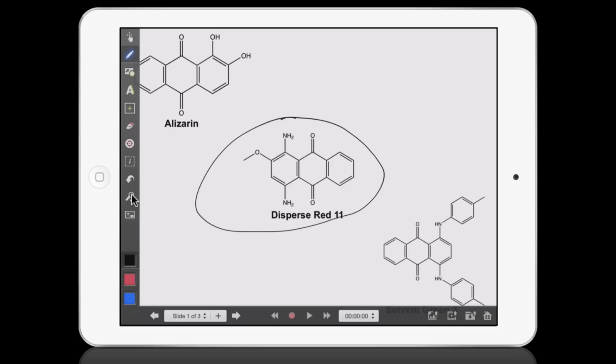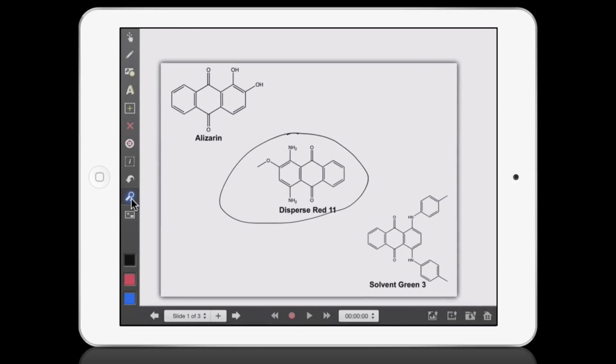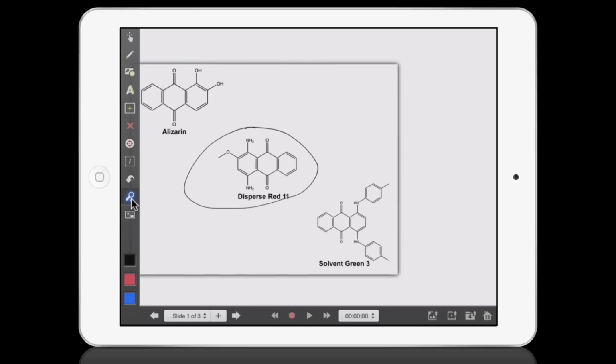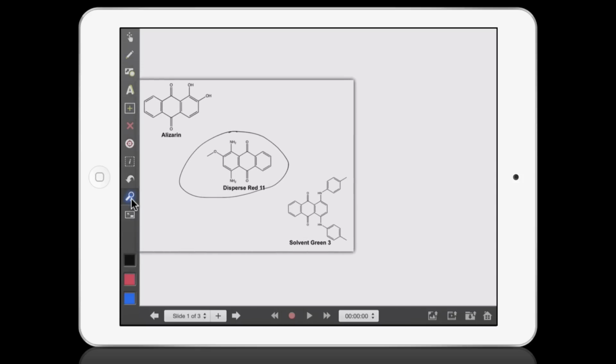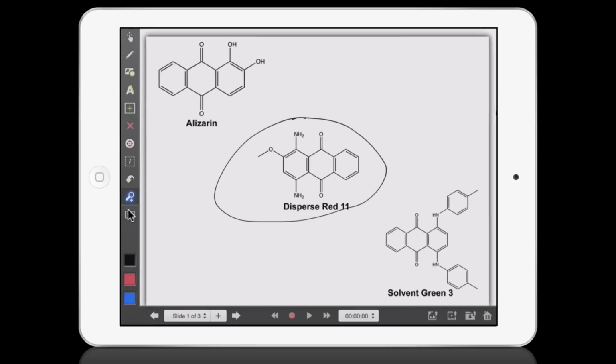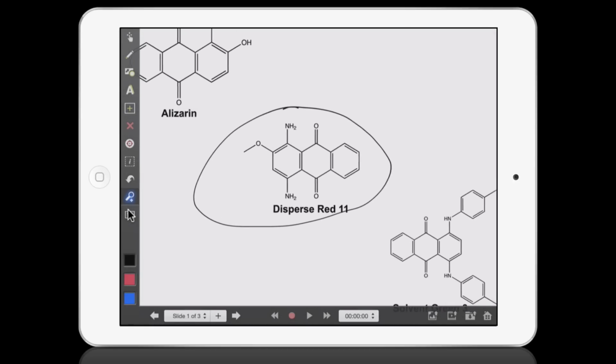The other thing though is this icon right here, this magnifying glass. If I tap on that, I can zoom in and out of my slide as I need to. So if you're going along and you need to make more comments than you have room for on your slide, you can zoom out and then just write more comments here. Okay, and then I'll swap back to the magnifying glass and zoom in a second. So that's pretty neat. It's pretty cool that we can do that.